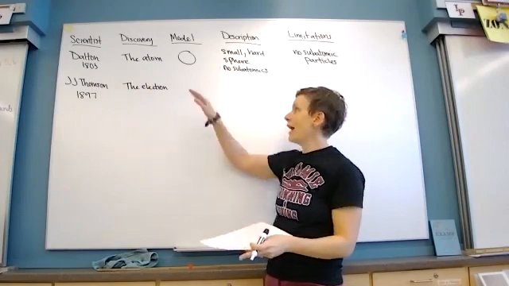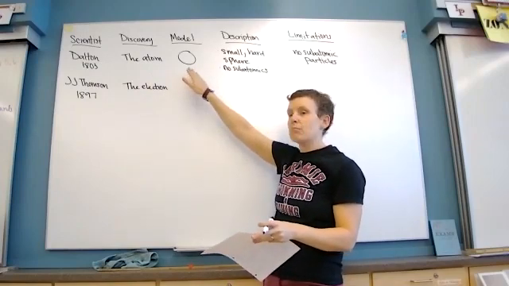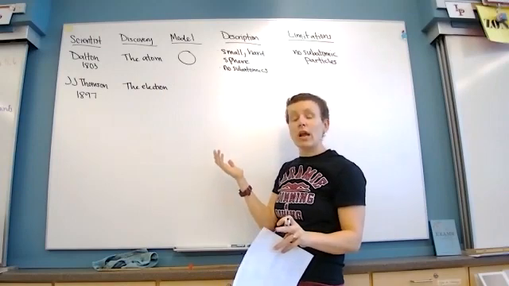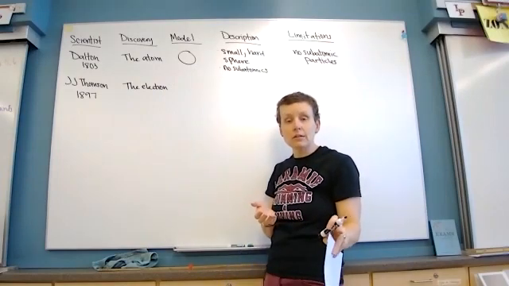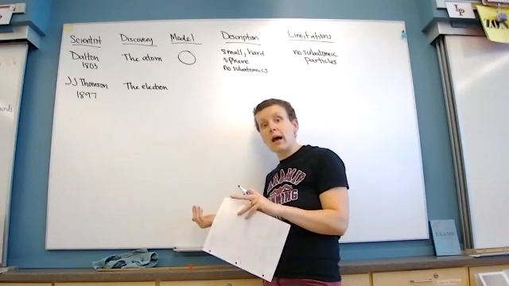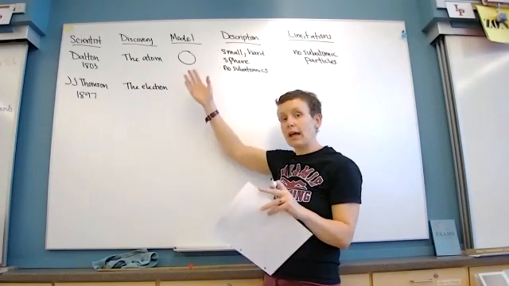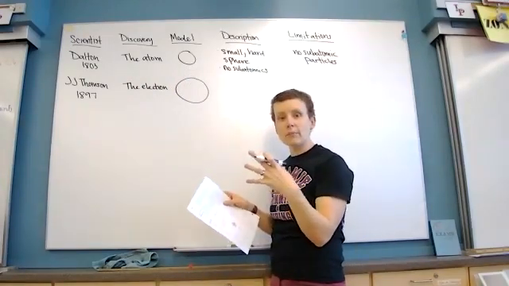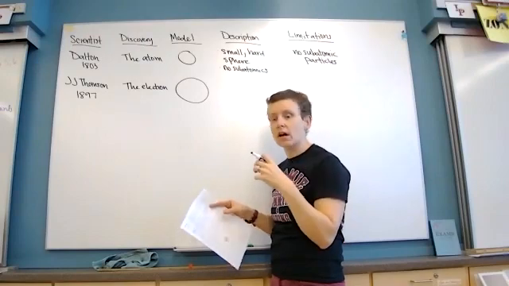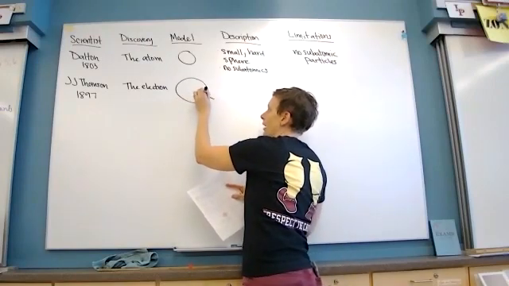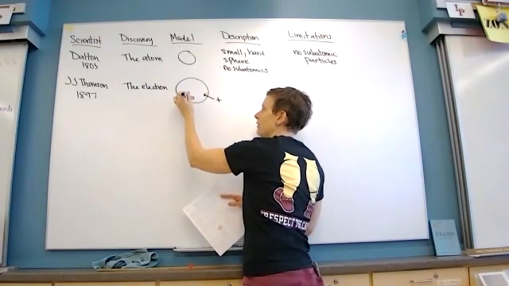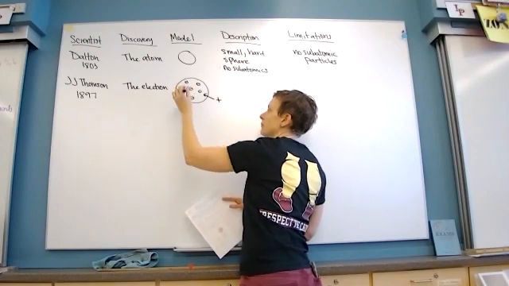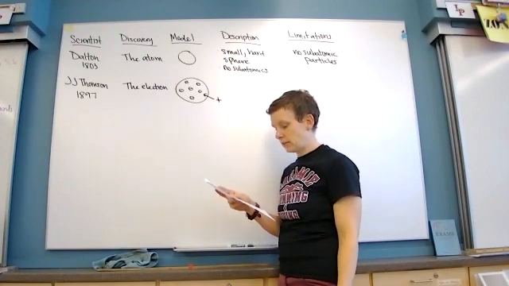All right, so now the model of the atom can't look like this anymore. This is what everyone thought it looked like, but he knew there was something smaller than the atom, and it had a negative charge. So he had to create a model that had this negative charged thing in it. And if there was a negative charge in it, there had to also be positive because the atom is neutral, so they had to balance out. So he created a model that looks like this. It's a positive ball of matter, and it has negative electrons stuck to it. So this part is positive, and then it had negative electrons. I'm just drawing circles with a little negative sign in the middle, stuck to it.